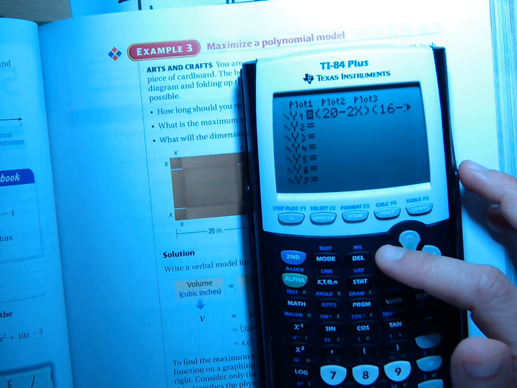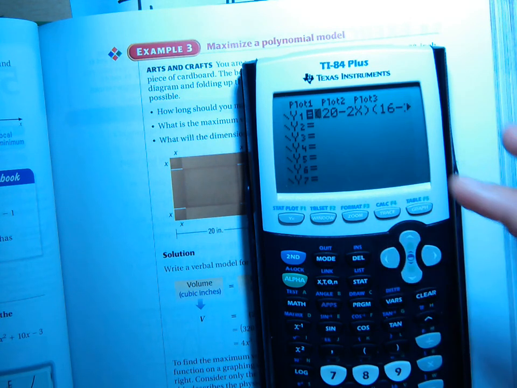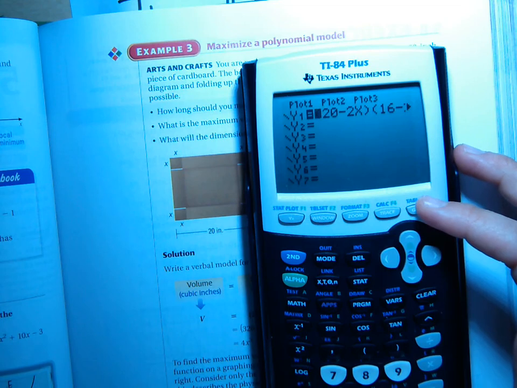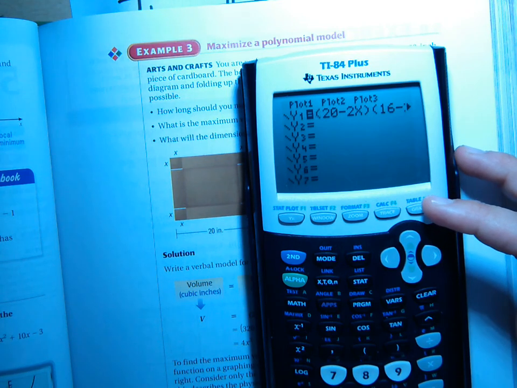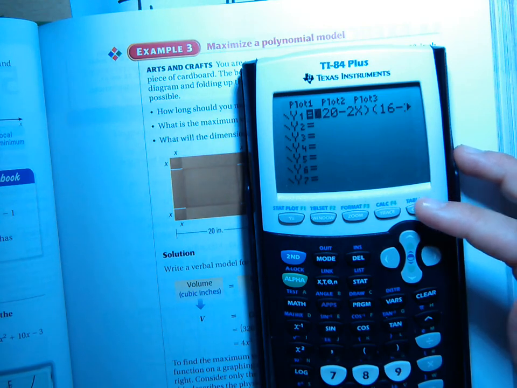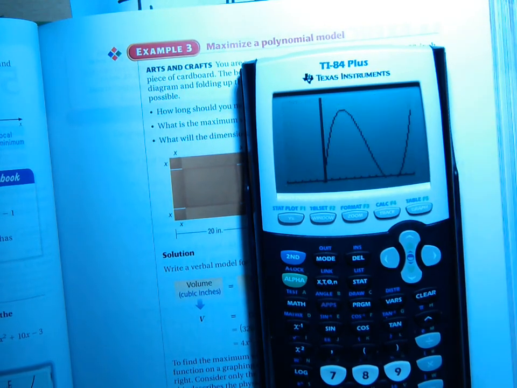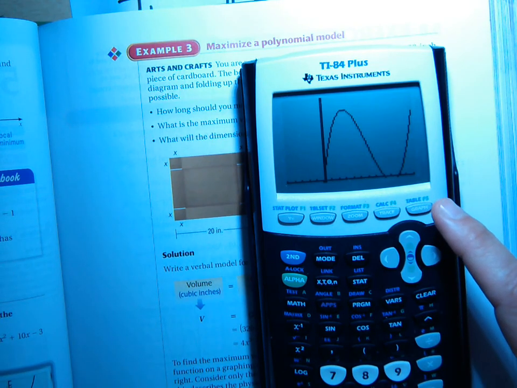Okay, so then we're going to go to graph, and it's going to look all funky, and that's where we have to use our knowledge of end behavior and x-intercepts to make it work. But we're going to do it together, so I just want to give you a chance to type it in. How many people are still trying to type in that equation? Oh, okay. You're waiting for me. So then you hit graph. Oh, because I already fixed mine. That's not what yours looks like though, right?